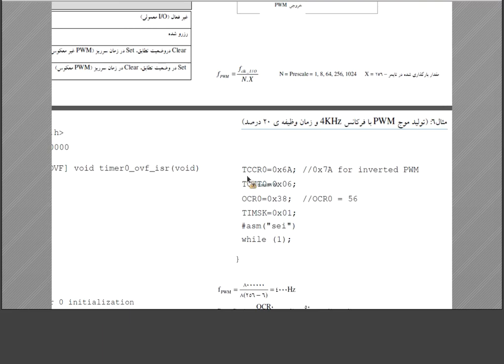That means 6A is for non-inverted PWM, but 7A is for inverted PWM. Okay, TCNT is 6 for initializing from 6, not from 0. OCR for compare match is 38, meaning 3 by 16 plus 8, plus 8, means 56.